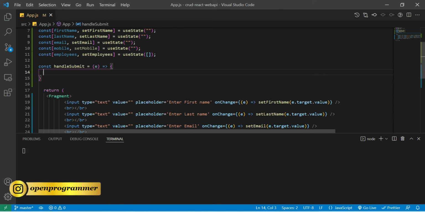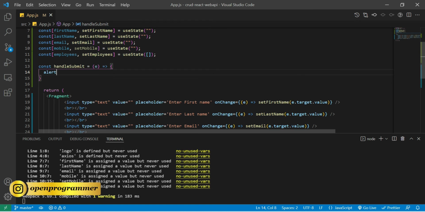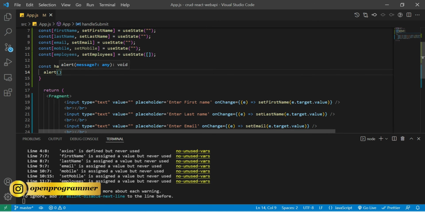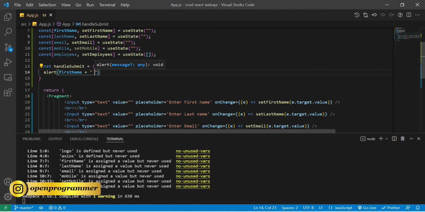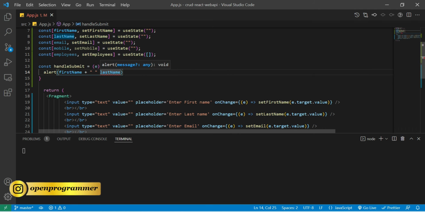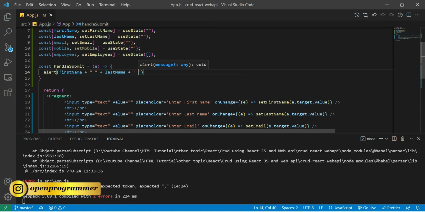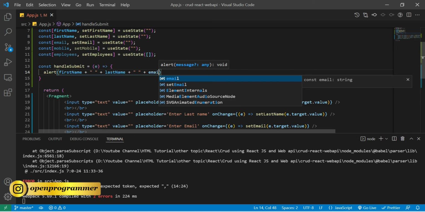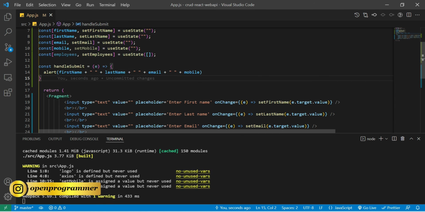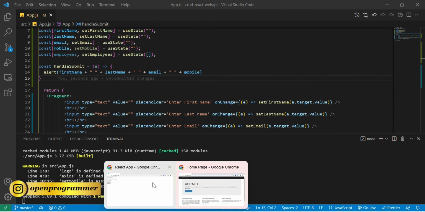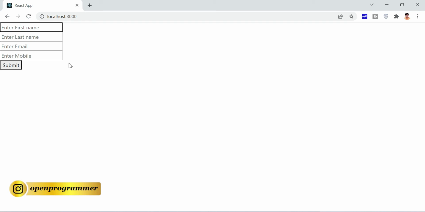So first try to alert all the values. So first of all, first name plus last name plus email plus mobile. Save. Now go to the browser. So let's add anything.